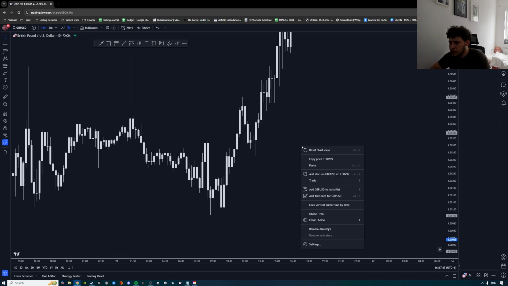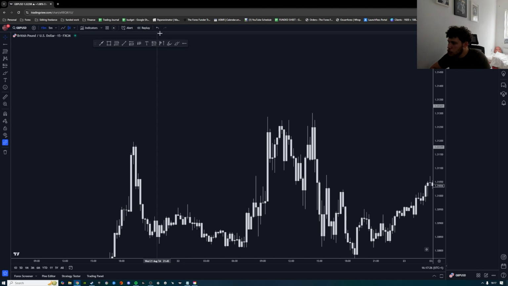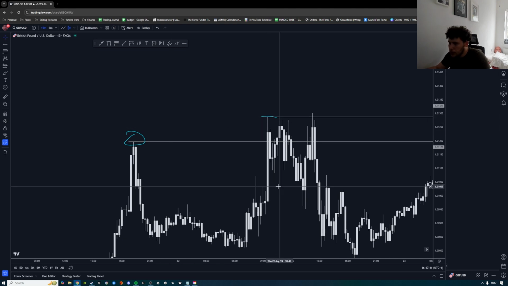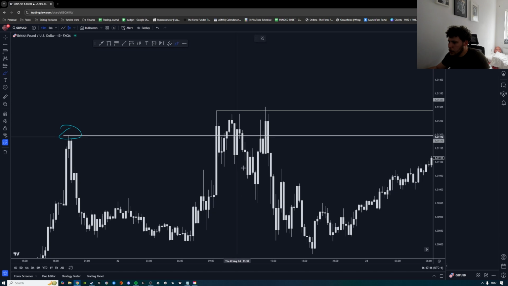And same again with more recent PA. If I go to it, say you were using wicks, right? Obviously you have this high here, great, price printed a new wick here, so this is now your new high. Well, later down the line, price comes down, it comes back, and guess what? Wick goes above, and people that use wicks would say it's a break of structure.